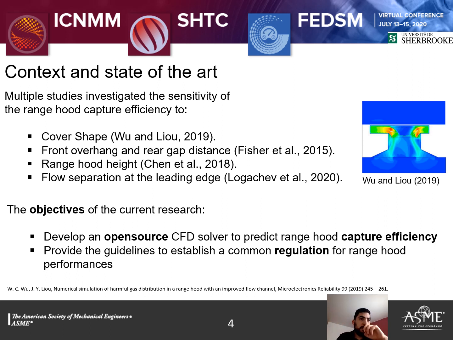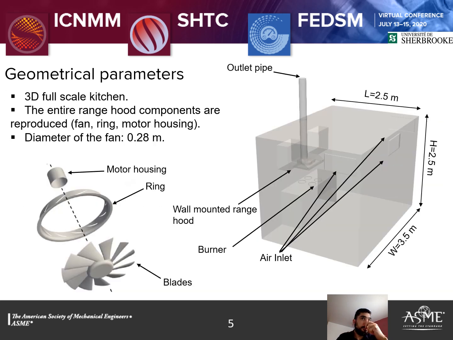So the objective of this current research is to develop an open source solver using OpenFOAM in order to accurately predict the range hood capture efficiency, taking into account the rotation motion of the fan inside the range hood. And then we want to provide guidelines to establish a common regulation for range hood performance.